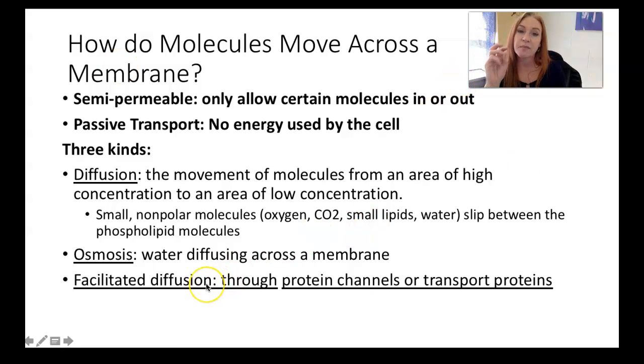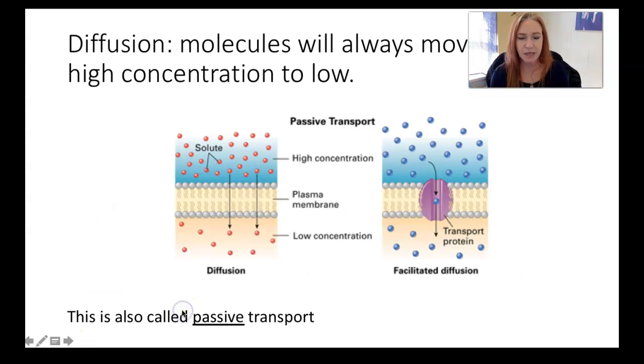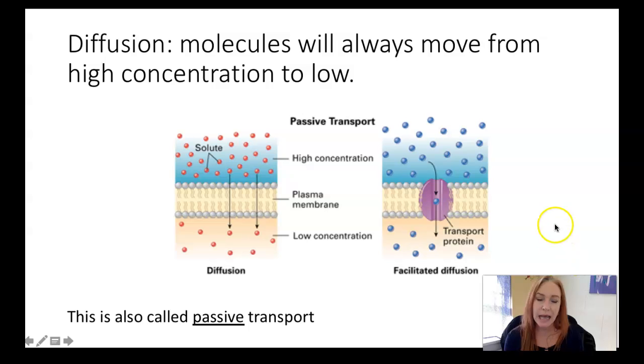And then the third type of passive transport is facilitated diffusion. Same rules. It is kinetic random movement from high to low concentration, but it's larger molecules that don't fit between the phospholipid molecules, so they go through one of those channel proteins that I talked about. And the channel protein is the facilitator. That's a helper. Facilitated just means that it gets some help, okay? And that's what the channel protein does. It provides a larger space for larger molecules to move through, okay? Any questions?